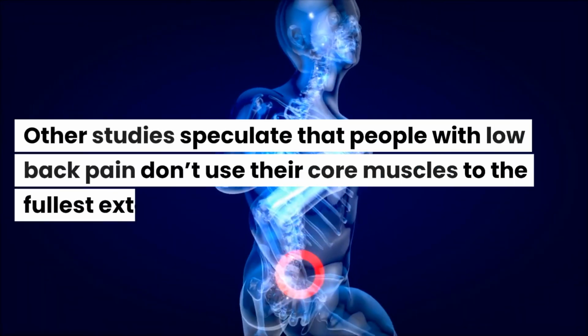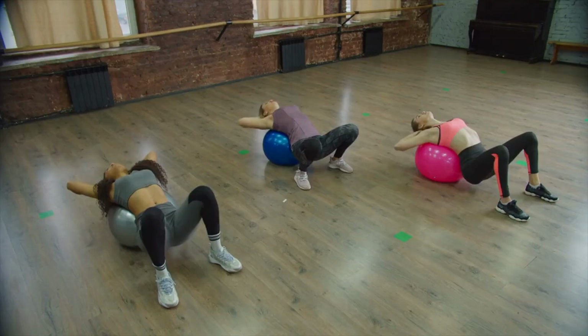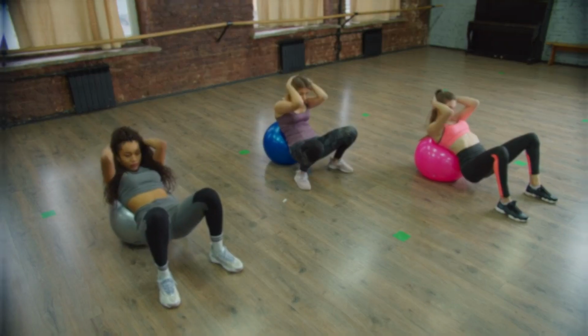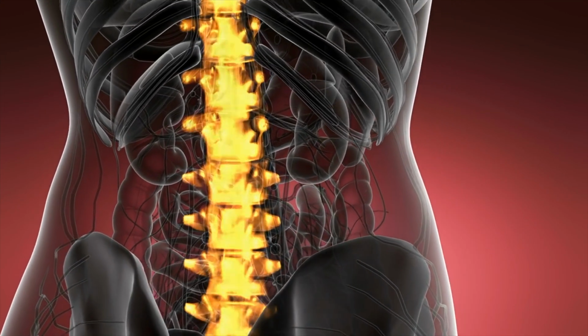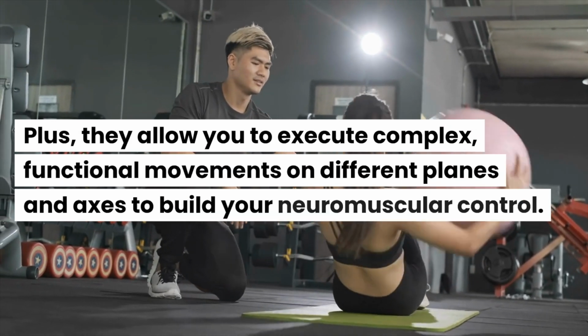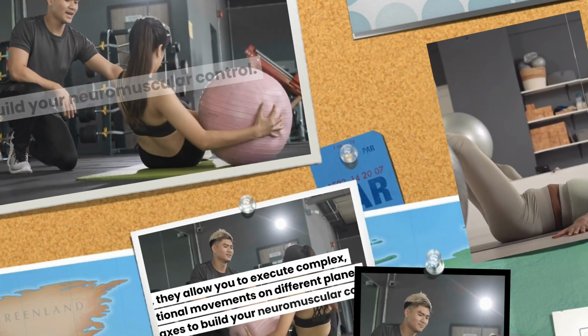Other studies speculate that people with low back pain don't use their core muscles to the fullest extent. And that's why stability ball workouts are the ideal solution for injury prevention. On the one hand, they can build both dynamic stability and spinal stability. Plus, they allow you to execute complex, functional movements on different planes and axes to build your neuromuscular control.